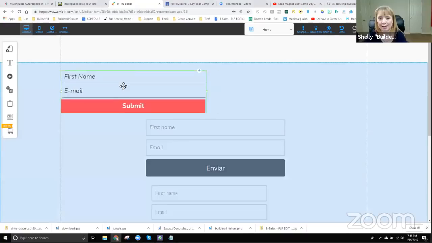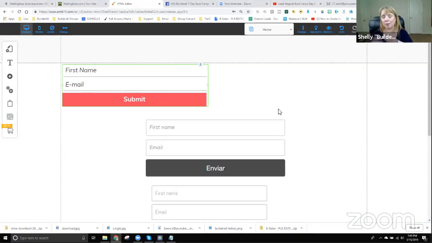Okay, there we go. So this one here that I send to my email, maybe I want to track people using email for some reason. If I want to just receive emails instead of sending them to a mailing blast list, or let's say that I've got a virtual assistant that's doing some work for me, and I don't necessarily want her to be able to get into my mailing blast list, but I do want her to get this information so that she can send them a coupon or an ebook or something like that. And I don't need it automated. I want her to handle it.